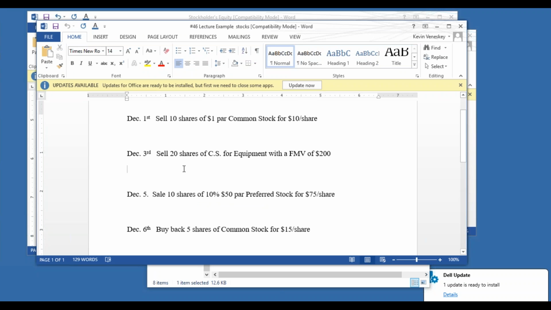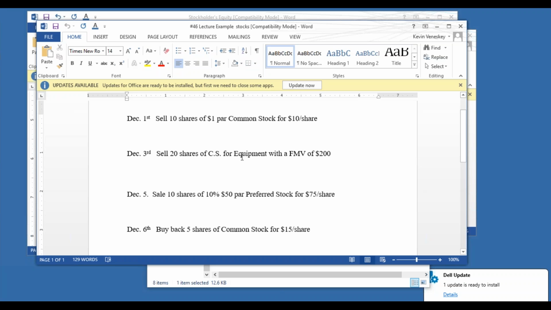All right, so now the second one just goes to show that you don't always have to get cash when you issue stock. What you would do is value the item that you're getting as the price of the stock. So here we valued, of course, the cash. It was $10 a share. Here we're valuing how much of an asset did I get? And we decided it was worth about $200. So back up here, remember the stock was selling for 10, so maybe it still is selling for 10. And so that makes sense. $10 a share times 20 shares is $200 of equipment.